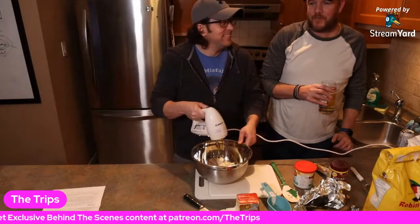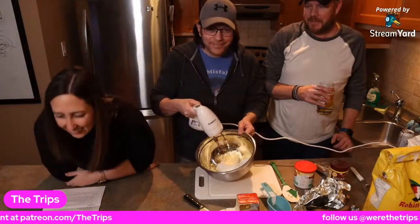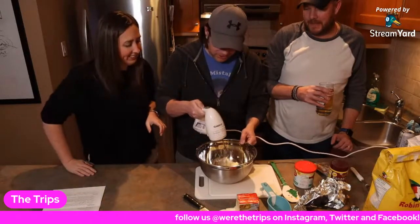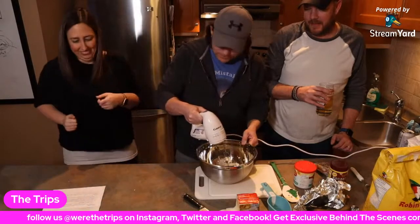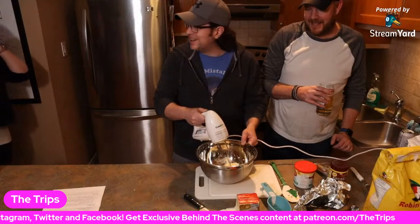It looks like wood shavings. I think we should have softened it. Yeah, this butter's too hard. Can everyone see this? Do it a little higher now. Faster? But get the sugar. Too fast, too fast, too fast. I'm going back to one.